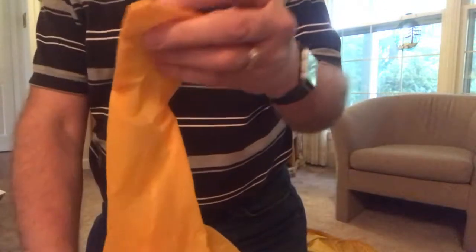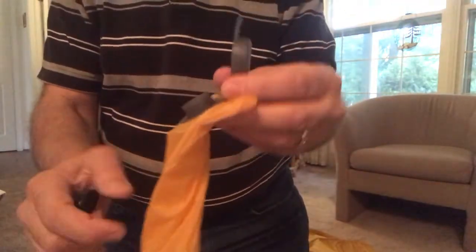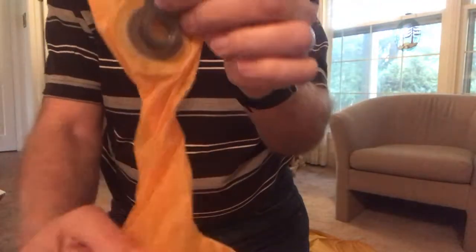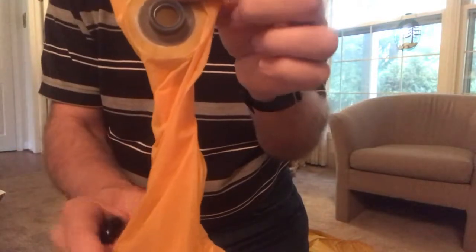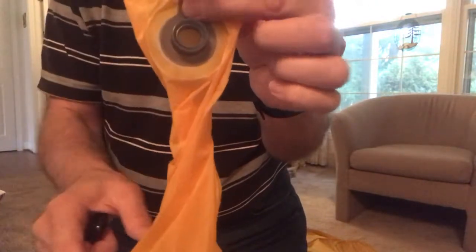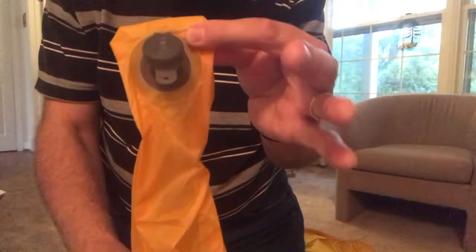Oh yeah, one other thing I want to show you is, here's your nozzle, here's your SCHNOZZEL. The nozzle on the SCHNOZZEL, that's pretty good. So anyways, what you want to prevent from happening is for that opening to get twisted. See how it's twisted right now? If you try and use it now, it will not fill your sleeping pad. So make sure that this tube where the air comes through into the sleeping pad is straight.